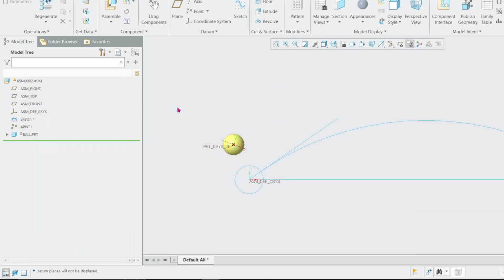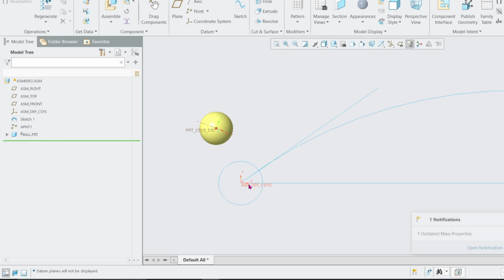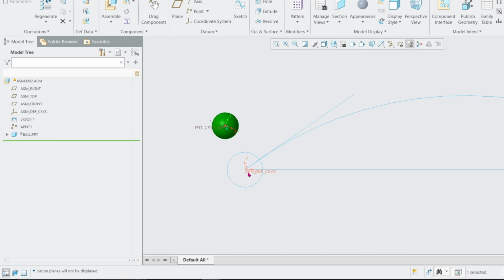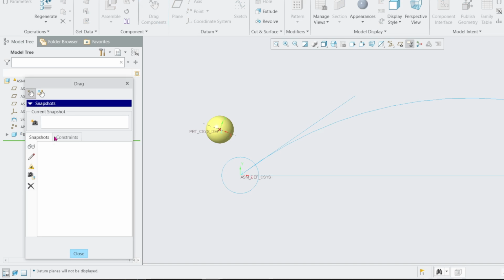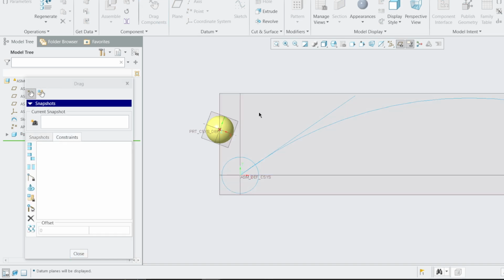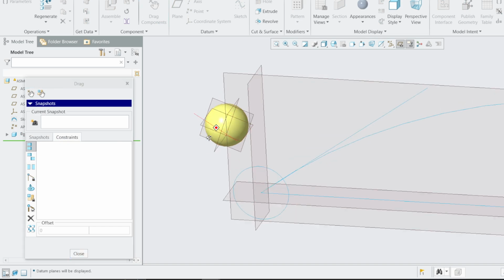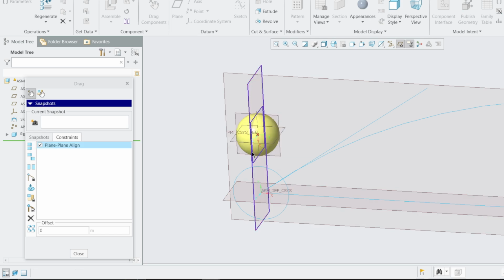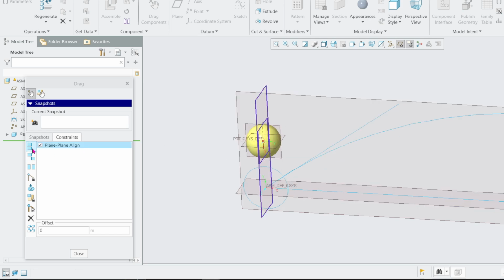Then we want this ball's starting point to always be here. We want the starting point to be this point here. Therefore, I'm going to define the initial point, that is this plane to this plane, another one, this plane to this plane.